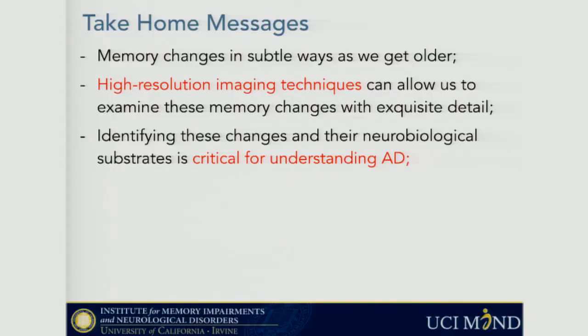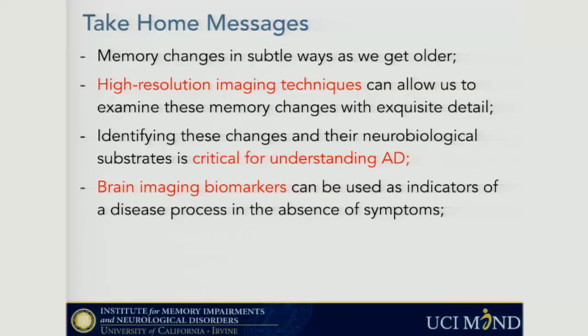Identifying these changes, I hope I've made the case that they're important for understanding the neurobiological substrates. I've shown you one example of what can happen if you pick up on a new feature, like this hyperactivity, and try to target it in a clinical trial and actually get rescue. So this was a phase 2 trial, so it's not clear whether or not this is going to also translate to a phase 3 trial. That's what we're trying to get the funding for now, to see if it'll work in the long run. But those are the kinds of things that imaging biomarkers can give you that are very, very different from the targets or the usual suspects like amyloid and tau.